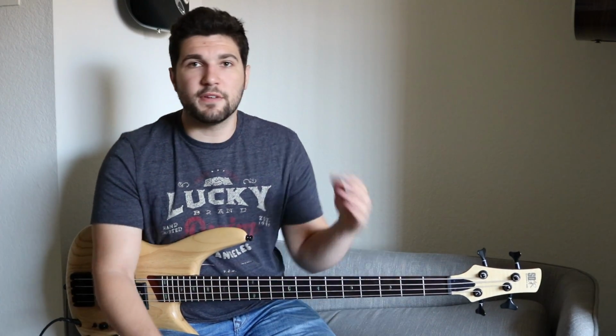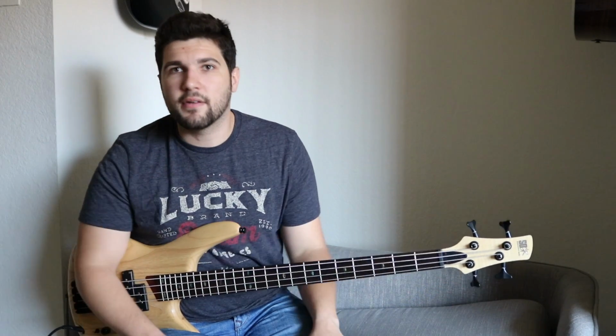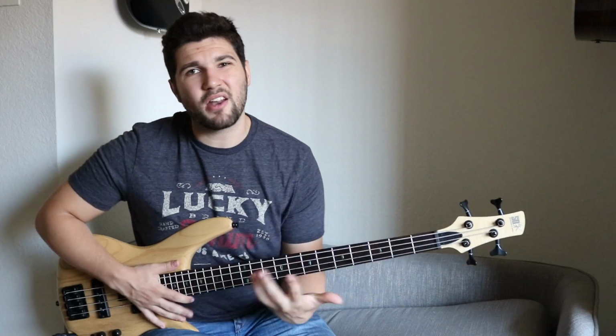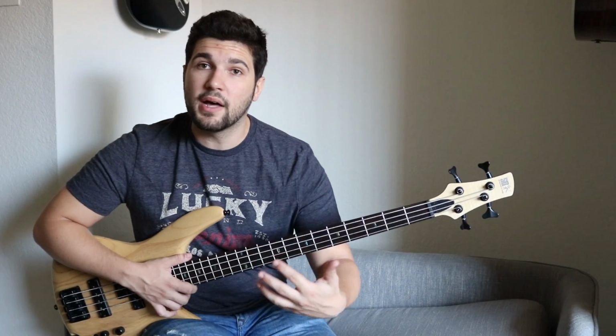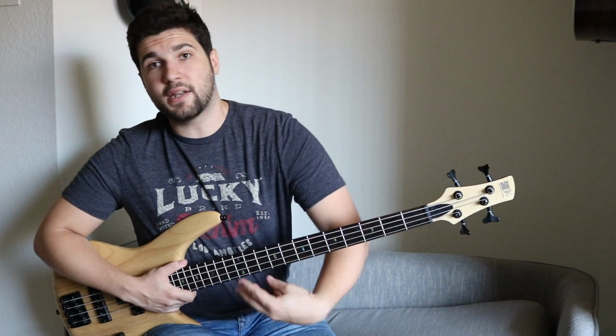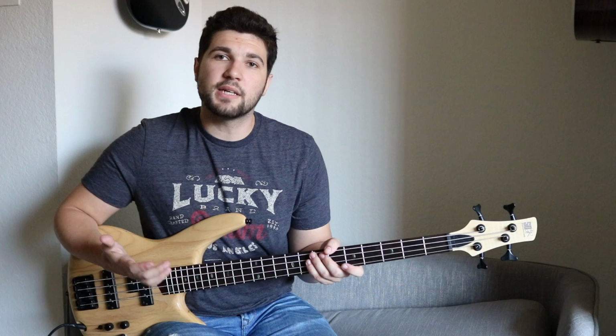It has to be the 3rd fret of the E string. No, it doesn't. It could be the 5th fret of the D string, right? Because those are both G. Or it has to be 5th fret of the A string, and no, if you just say to yourself, it's A, right? Then it's A, right? 5th fret here, or the open string, it doesn't matter. And you can start to determine for you, as an individual, what version of your songs you like best, whether you want to go up to that note or down to that note, or use the fretted version or the open string version. It's up to you.